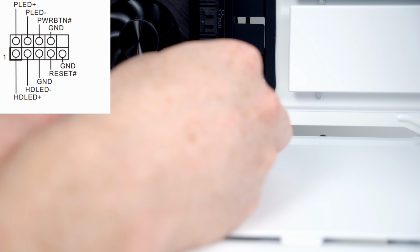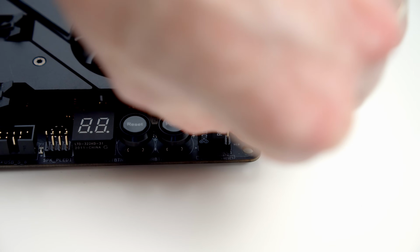The next two pins are for our reset button. It doesn't matter which way this goes in, but I'm just going to plug it in with the text facing down the way.